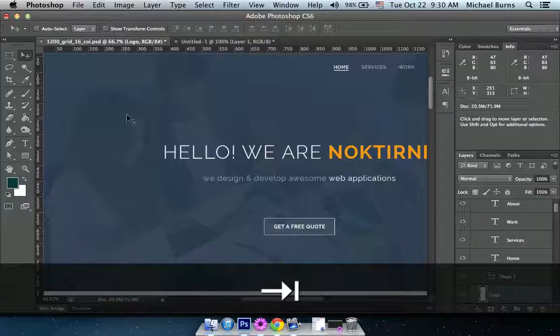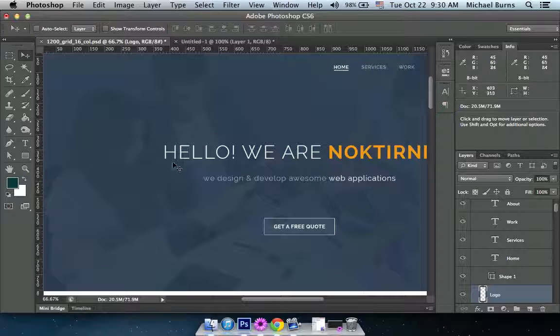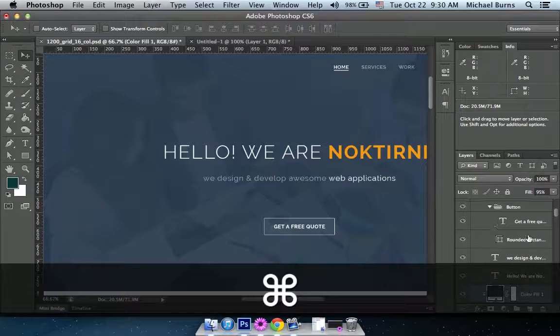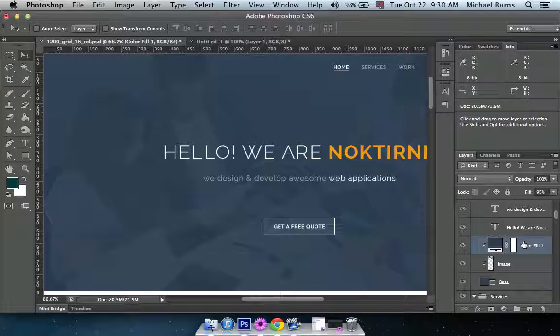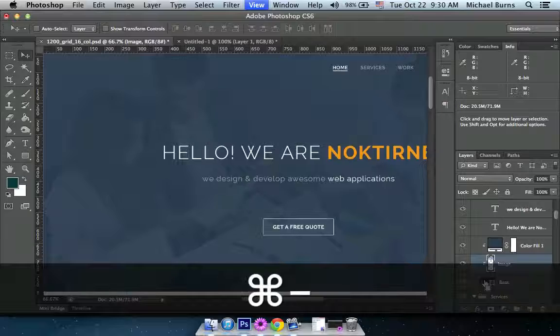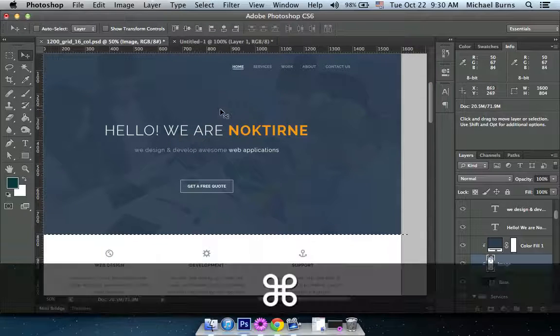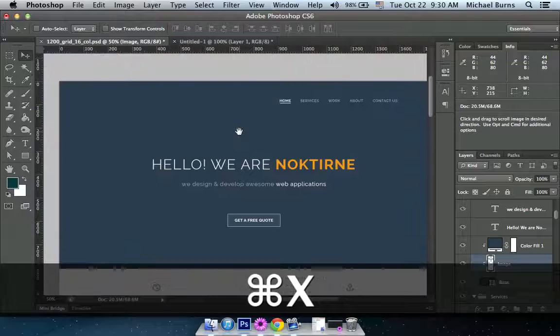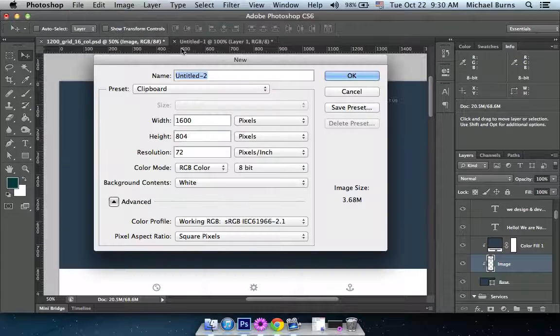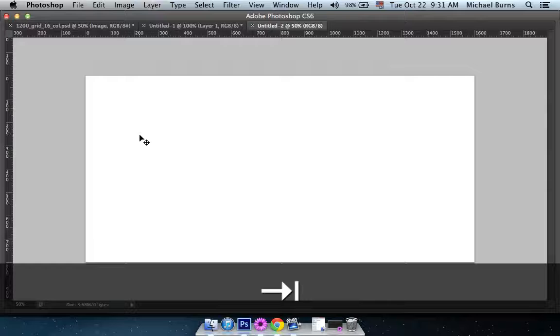Another thing is this background image on our banner. So locate it on our layers panel, and here is the image. Now to cut this one, Control or Command click on the base layer and Command X. So basically the same step. Go to File, New, and change this to 800 and hit on OK. Now paste it.